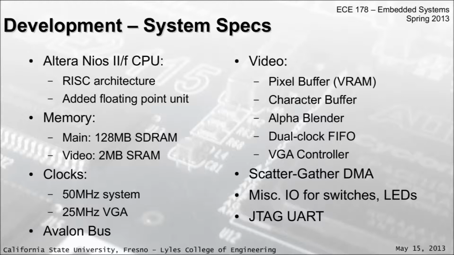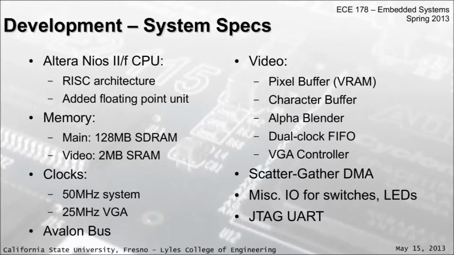The Altera University program has an IP core that automatically configures the clocks using a phase-locked loop, or PLL. There's the 50 megahertz system clock that's derived from an onboard oscillator, and the 25 megahertz VGA clock. The whole thing runs on Altera's proprietary Avalon bus. All Qsys and older SOPC Builder systems use the Avalon bus in this context.